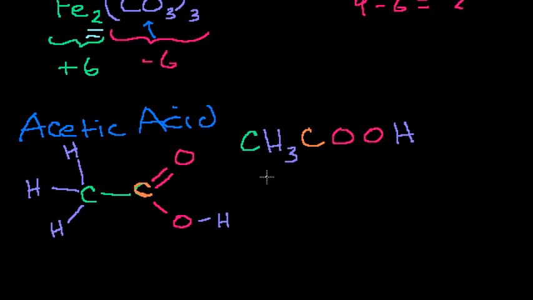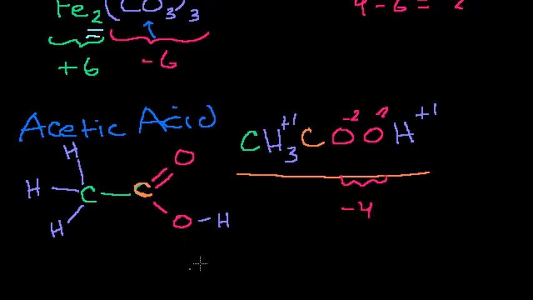So we can just go look. Let's say sometimes you'll just see it written like this. You'd say, okay, oxygens, each of those are going to have -2. Hydrogens are each going to have +1. So how are we doing so far? These oxygens are going to contribute -4, and then the hydrogens, here you have +3, and then here you have +1.